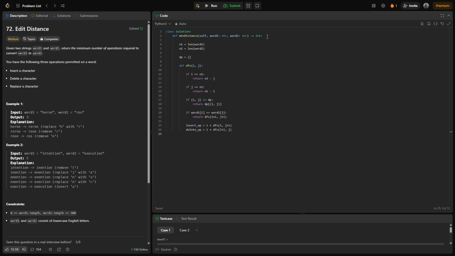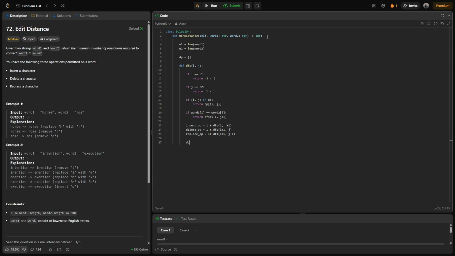And when you do a swap operation or replace operation, it would be 1 plus DFS, and because here we're doing a replacement, both of the characters are going to get matched, so it would be i plus 1 and j plus 1. Both of them are going to get incremented.